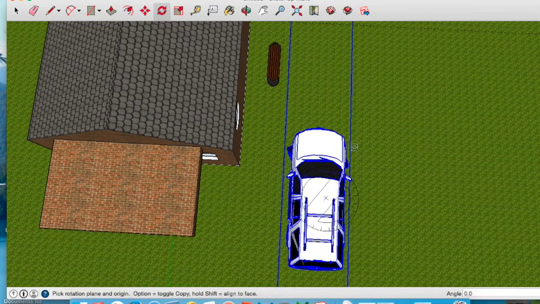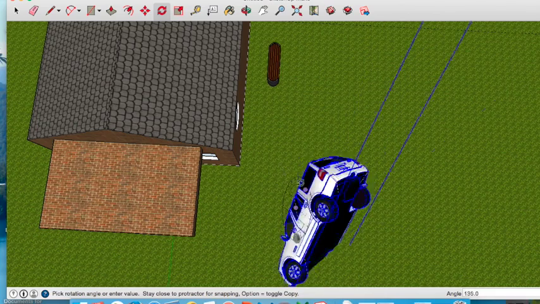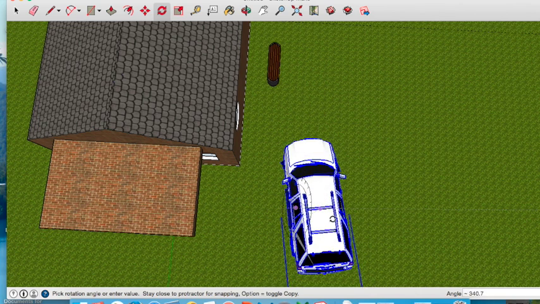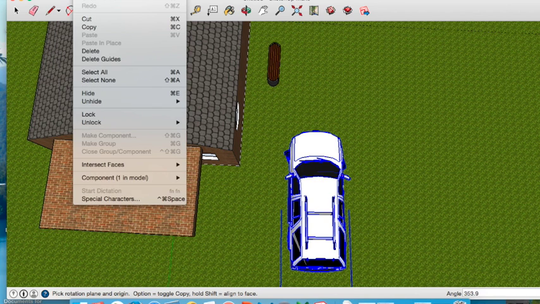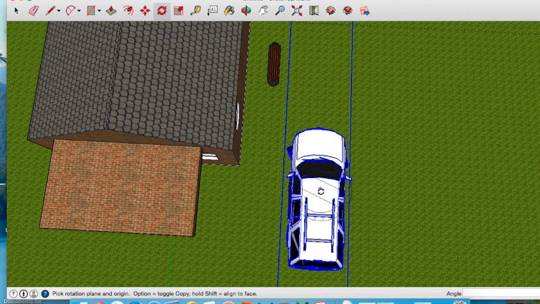Now if you have the dial and if it's facing down, like it is now, you'll be rotating the car crooked, like this, and it's not going to be straight on the lawn. So remember, at any time you can go to File or Edit, Undo, and it will undo the last move that you did.